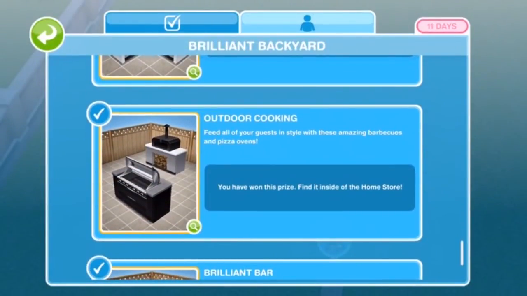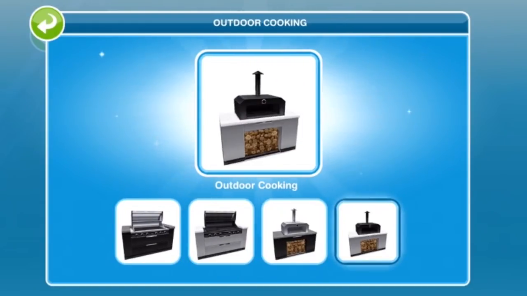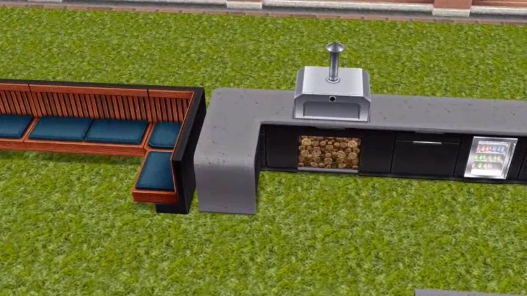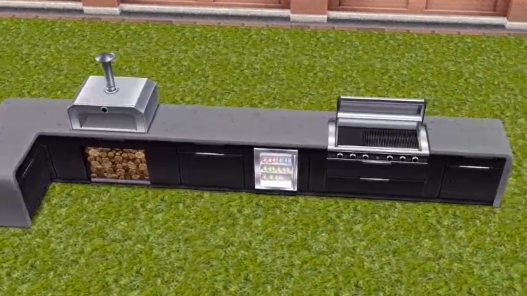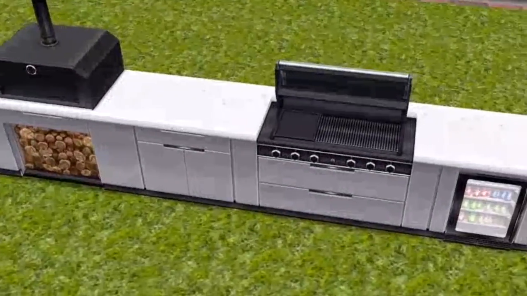The outdoor cooking pack comes with a new barbecue and outdoor pizza oven. I wish I'd thought to bring a sim over to show off the pizza cooking animation in case you hadn't seen it. It is quite cute when they're flipping the pizza around in the air.